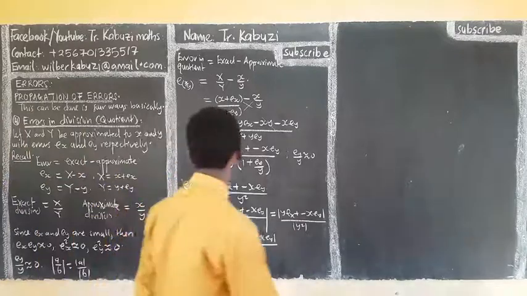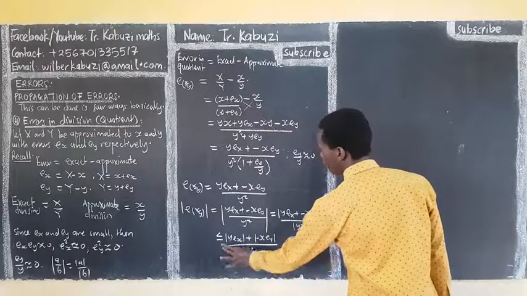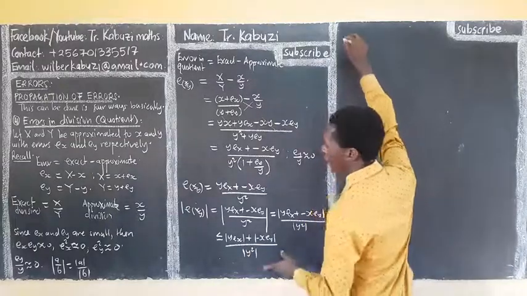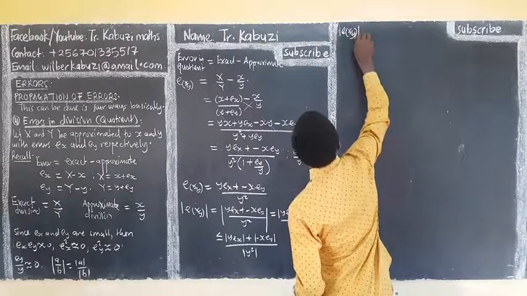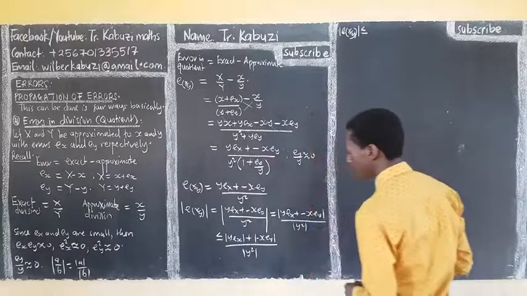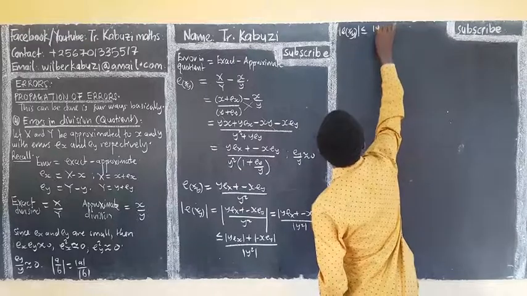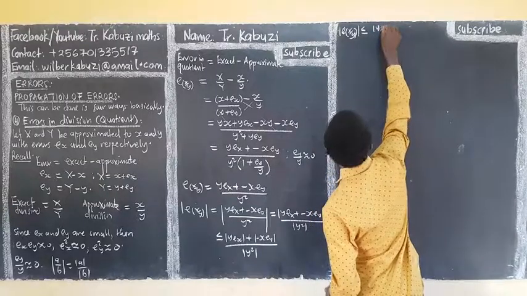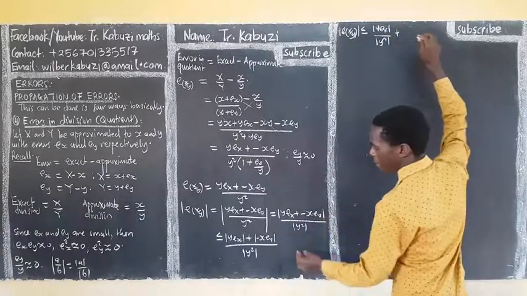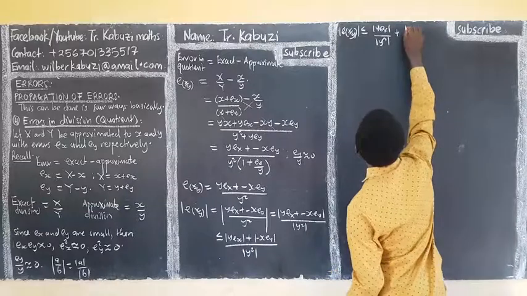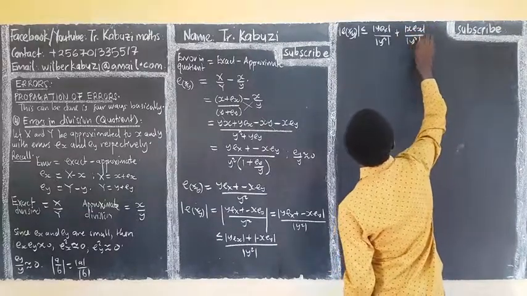Be careful, don't rush. Why are we having this? Because this is going to be less or equal to this. Now, from there, you can start now. My error, e of x over y, will be less or equal to, if I divide this here, because this is the same as modulus of y ex over, then plus modulus of this and negative, it will be now positive x ex, the whole over modulus of y squared.